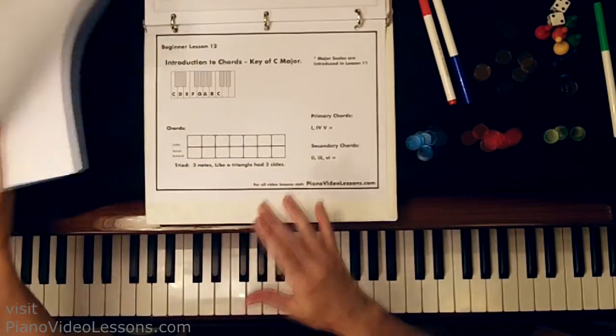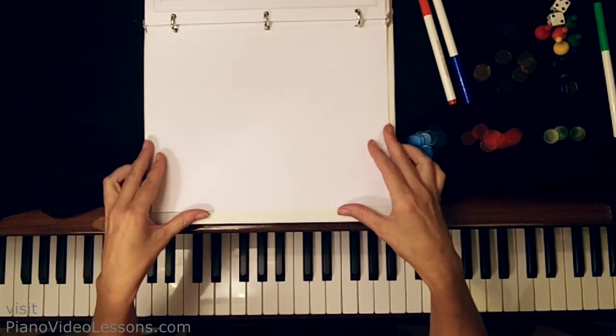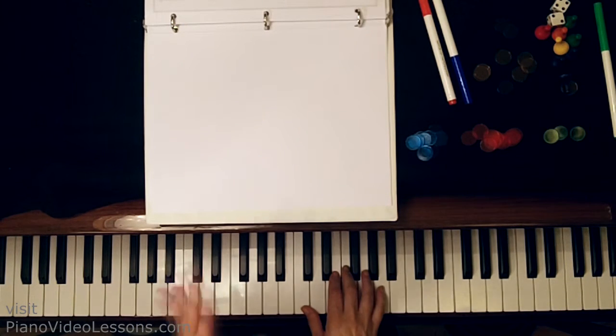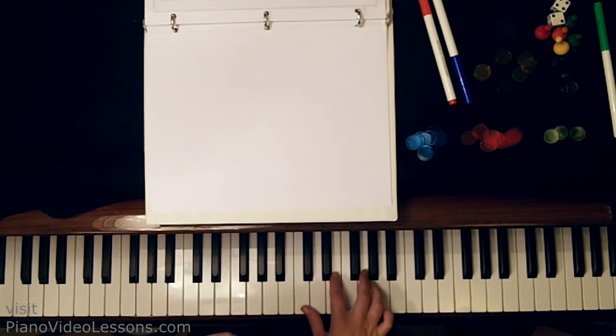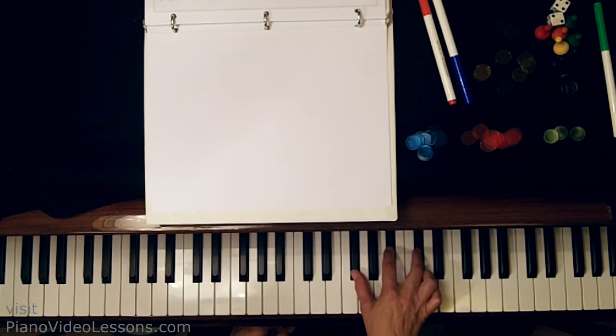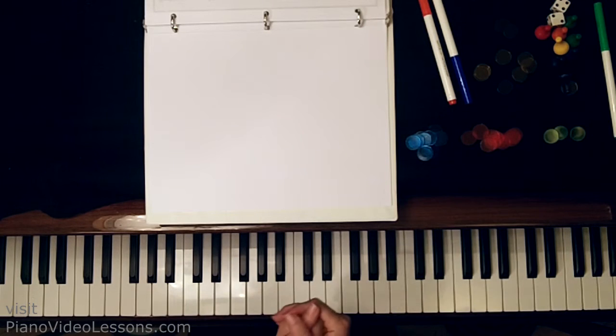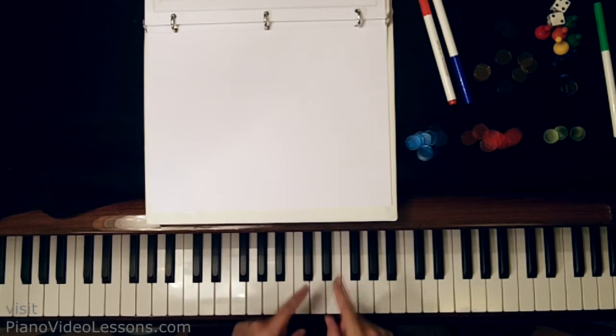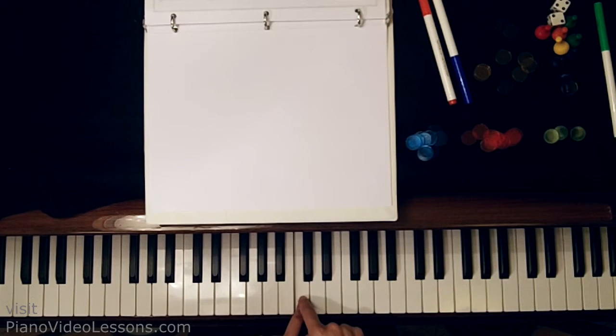But what we're going to be doing first, in order to talk about chords, is first we need to know what they are. A chord is three or more notes that are played at the same time. So we could play a chord here, or here, or here. These are all chords. When we play chords, we're always just following a simple rule: for whatever note you start on, the next notes that follow will skip over keys. So here we are, skipping over keys. This makes a chord.